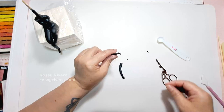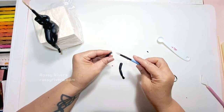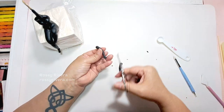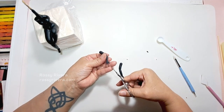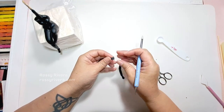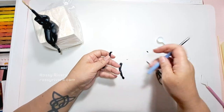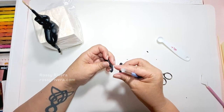And I'm making them very small, very delicate, and using my rubber brush just to shape the palm of the hand. Give it that natural curve. I'm making them a little bit longer here. And again, this is completely up to you if you want to make them shorter, a little bit wider, thinner. You have complete freedom here.